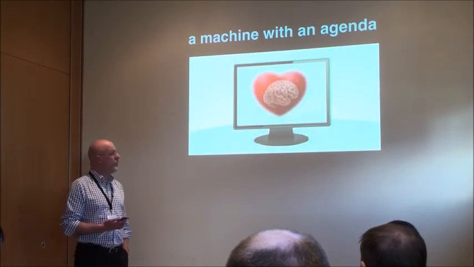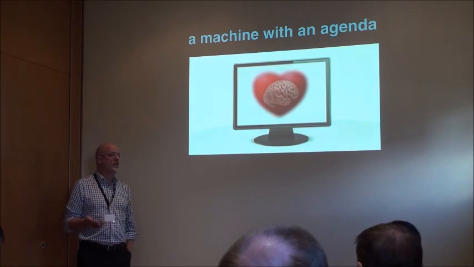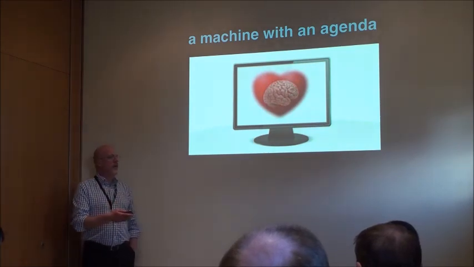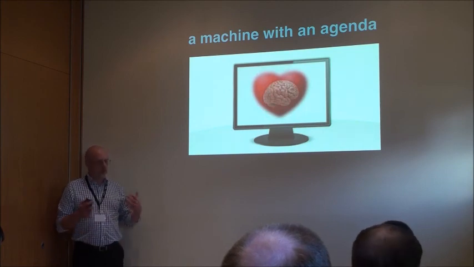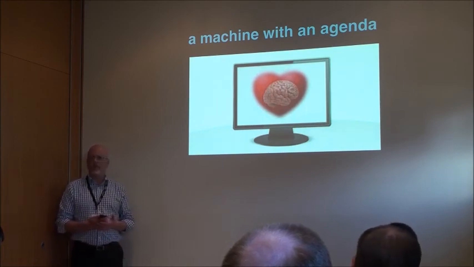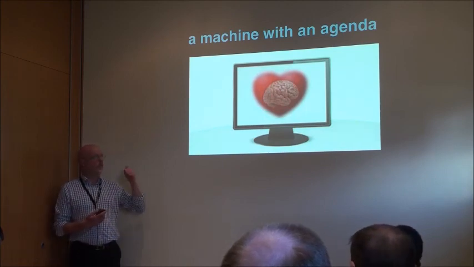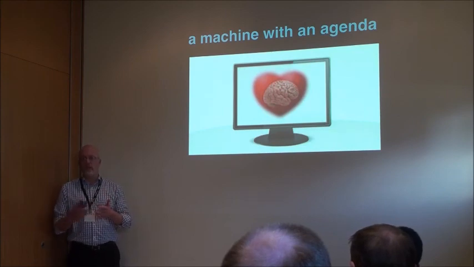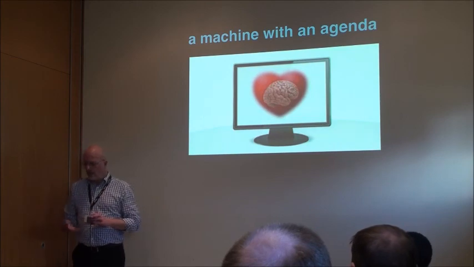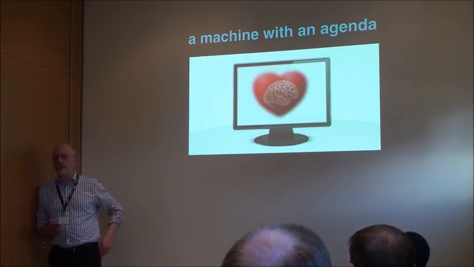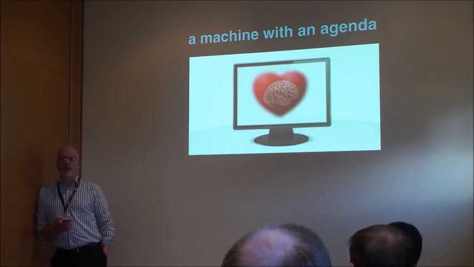Now, going back to this idea of the machine with an agenda. What's important here is that the machine, for example, might just want to give you a better gaming experience. But as you've already seen, it has several different ways of doing that. So how does it do that? A little later this morning, I'm going to talk about a case study where we made an adaptive version of Tetris. So staying with Tetris for the moment.